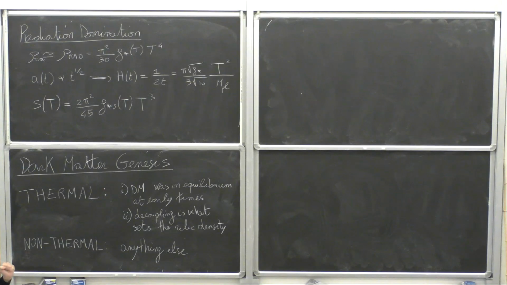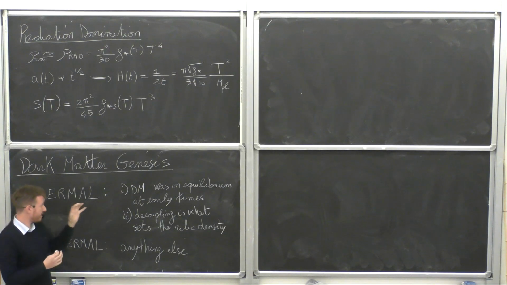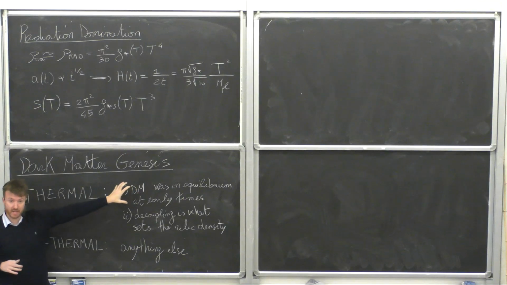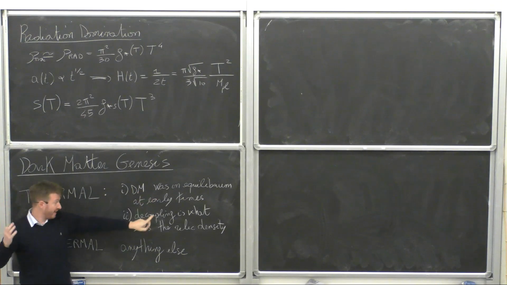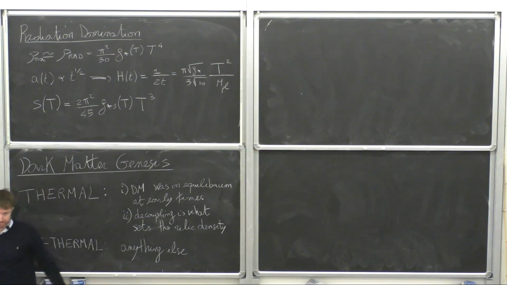The first example is freeze out, the one we will discuss today. We will see that these candidates, this class of candidates, are particles that were in thermal equilibrium at early times. Eventually, they decoupled, and the way they decouple is what set the relic density in a way we can compute, okay? And we will see that with details, and even more details tomorrow.